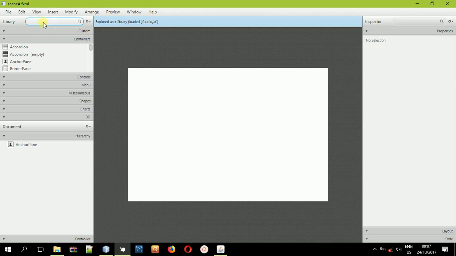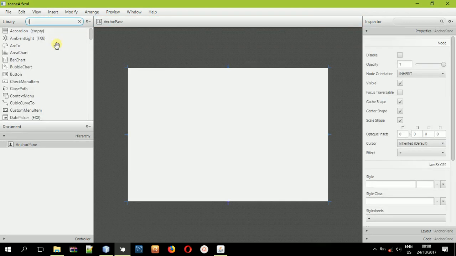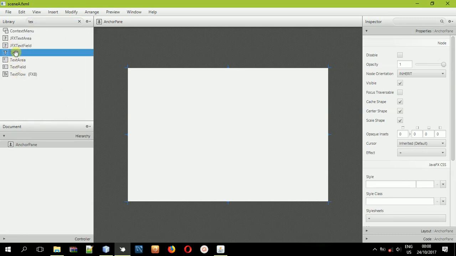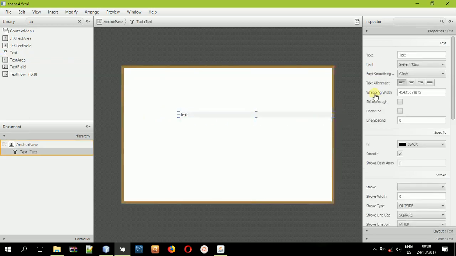What I'll do, I'll just place in some text. I don't even need anything else, I only need text. So we'll just drop some text into the anchor pane, and I will increase the font, and first of all let me say this is scene A.